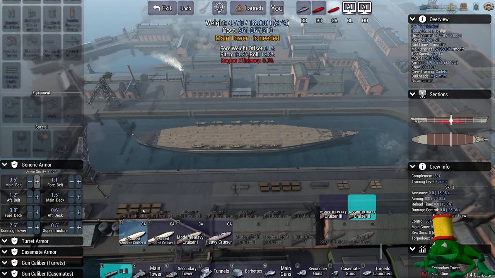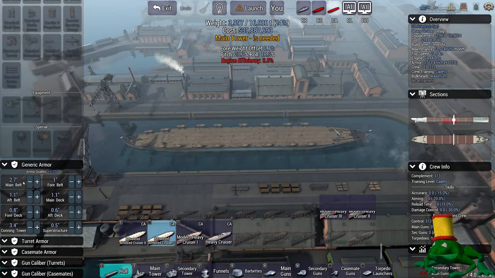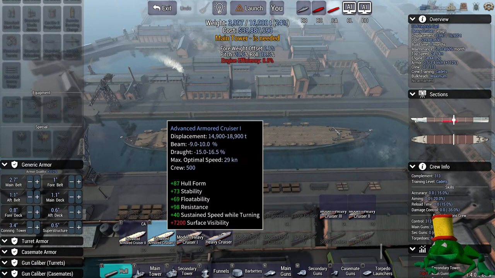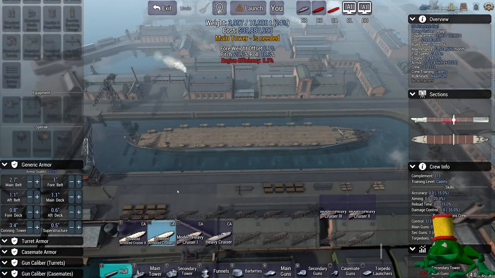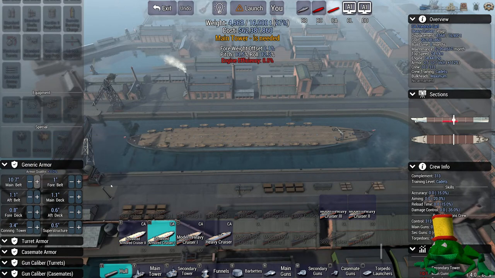Advanced Armor Cruiser 2 goes up to 11 inches. That's really good actually. Resistance 101. It actually might be based off of resistance. 98. Okay, well if this was 11 inches and 101 resistance, then I predict this. My resistance is going to be a little under that, so like 10.7. That was a total guess.